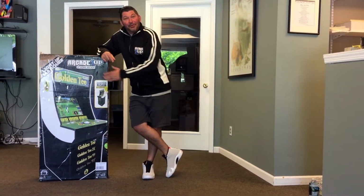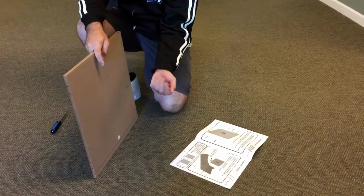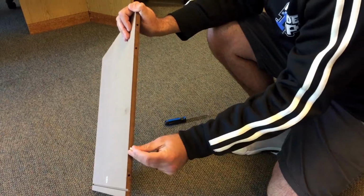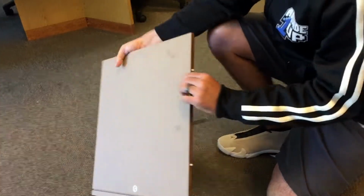Today I'm going to show you how to build your Golden Tee machine. Step 1, you're going to use 4 wooden dowels and part G. You're going to slide the wooden dowels into the inside holes of each side.